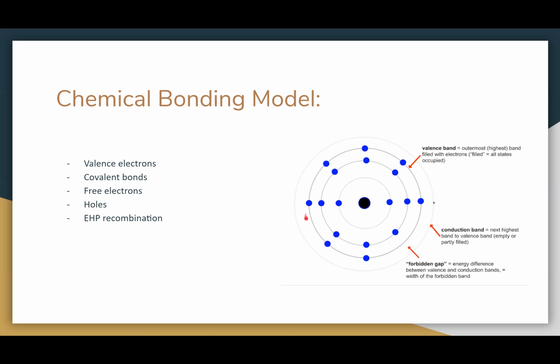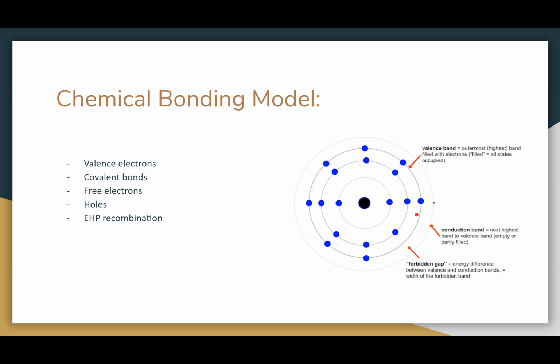So for example, if one atom with only one valence electron comes into contact with another atom that has 7 valence electrons, these elements are going to be highly reactive. And covalent bonds are the sharing of electrons between atoms. Another example is if one atom with 4 valence electrons comes into contact with four other atoms that also have 4 valence electrons, covalent bonds will begin to form between each of them. So each valence electron will pair up with exactly 1 valence electron from another atom. That's basically the gist of it.